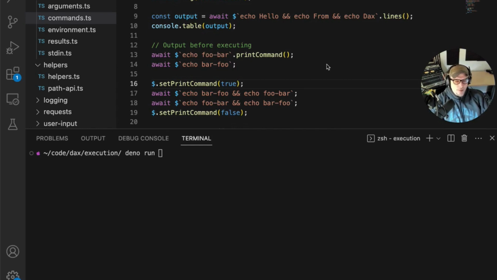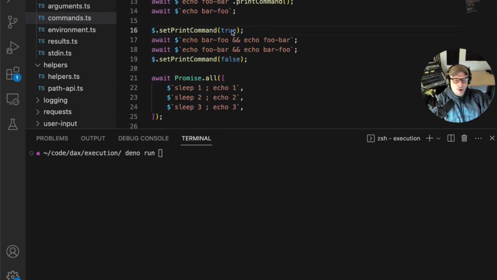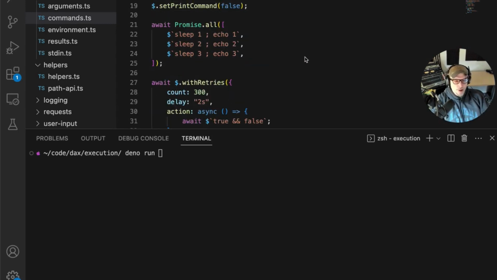So you have a couple of options for that. DAX can print the command before it executes it on the fly with this. Or if this makes more sense in your code, particularly when debugging, when things tend to get turned off with a switch, you can use the set print command right in front of the identifier and turn that on, and then everything will be extra verbose when it's running, and then turn it off when you don't need it.